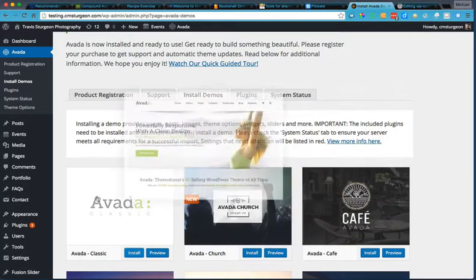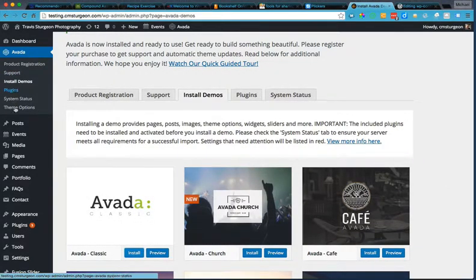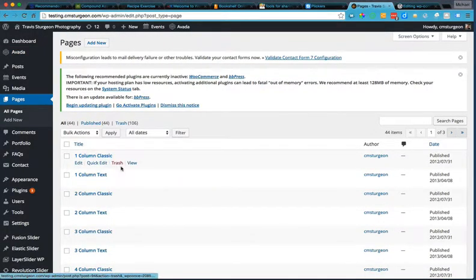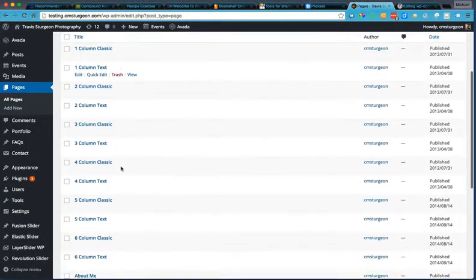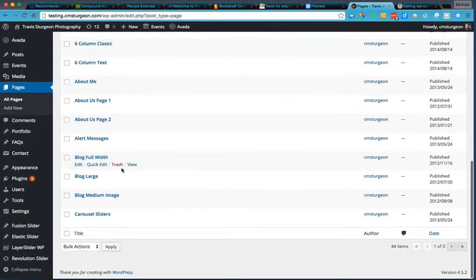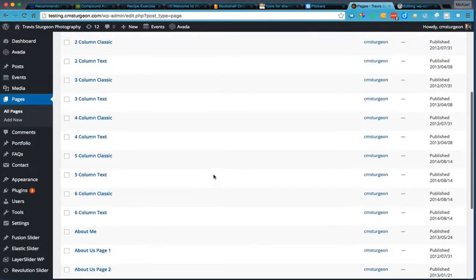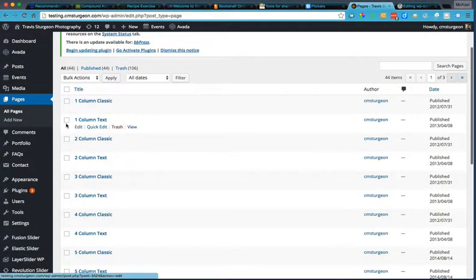Okay, now that we're finished, let's go to the pages and see exactly what it has done. What it has done is given us a load of pages, 44 pages, and I trashed 106 earlier.